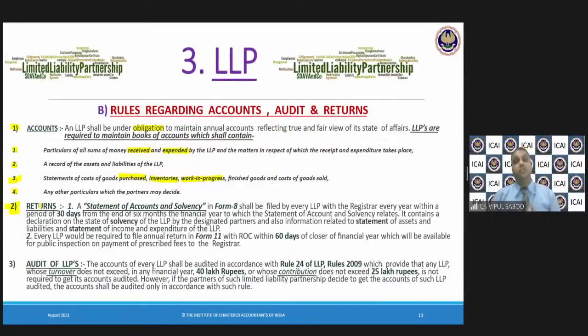So what are these forms? These are the forms required by these particular acts, which are the parent acts. The LLP Act wants to know, as per the provisions of the Act, what you have done in the past 1 month, 3 months, quarter, or a year. You just sum it up in that form. For example, if you want to change a director, you have to file a form with the company registrar. If you want to change a designated partner, you have to file a form with MCA.